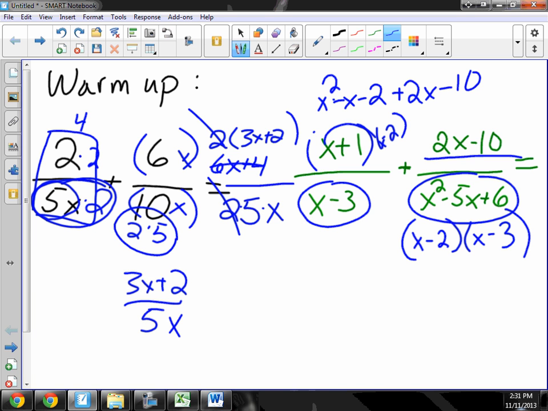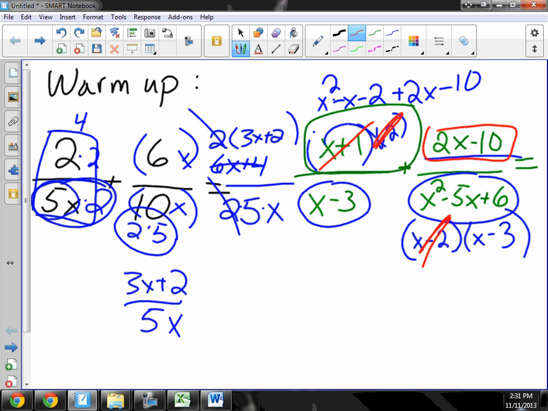One thing that people do that's really totally breaking the rules is they line it up like this, and they say, oh, what do you know? X minus 2 cancels x minus 2. No, it doesn't work that way. You can't just sit it up there and then cross it off, because you also have this 2x minus 10 that you need to bring in.